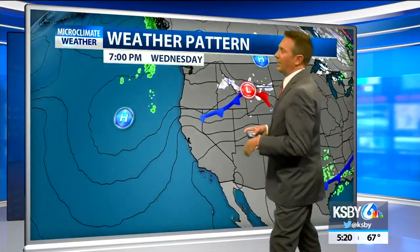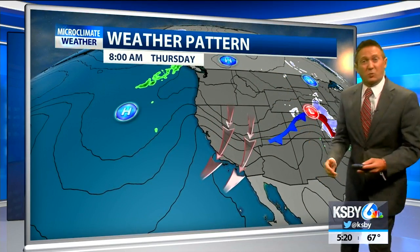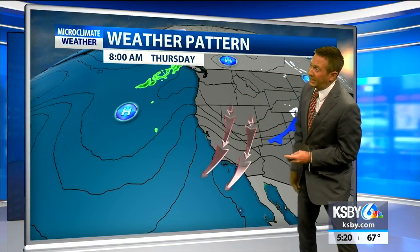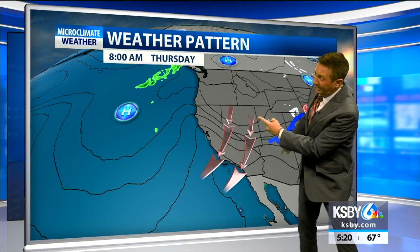Let's take a look at what's going on. Here you can see high pressure in firm control, but it's this little front here passing us well to the east that allows high pressure to start building in here. There's going to be a trough that runs right in here. The pressure change across the area will be greatest through Ventura and Los Angeles County, so we're going to see a significant offshore event down there and fire weather concerns are big.